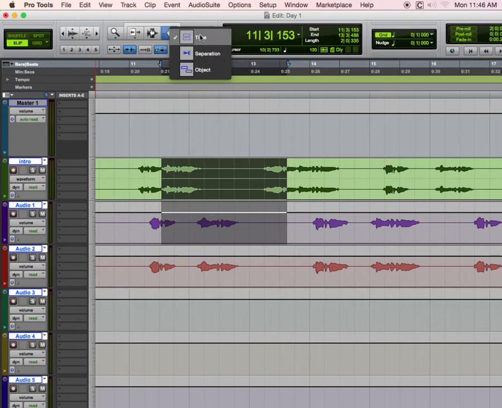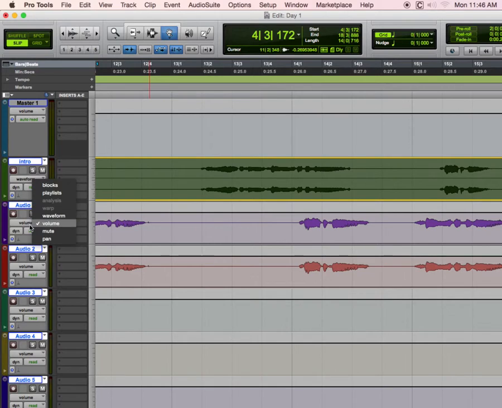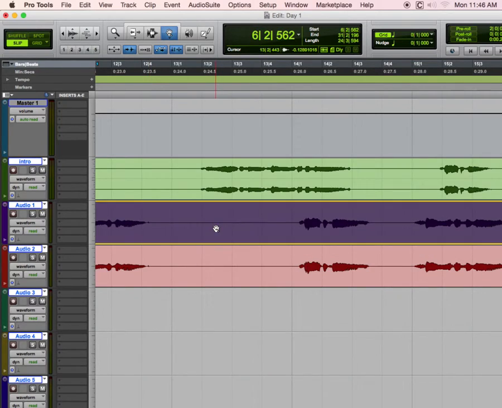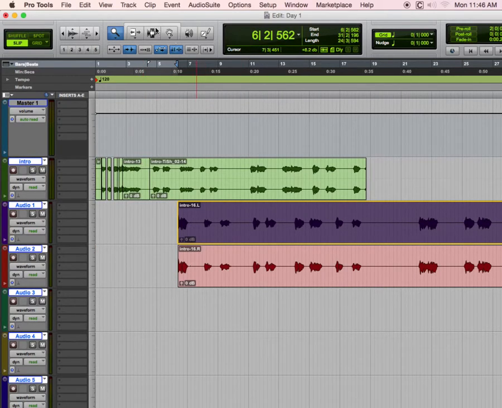So see where there's the grabber and it says time, separation, object. Technically, these different options allow for a different type of grabber in the objects tool. If we were to do this at the end here, notice what's happening. If I hold shift, I can collect a bunch of clips that are non-contiguous. Non-contiguous means they don't touch each other. So notice how I just grabbed a whole separate group of clips.